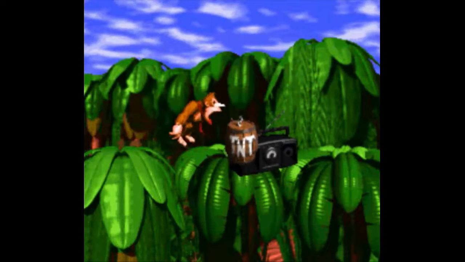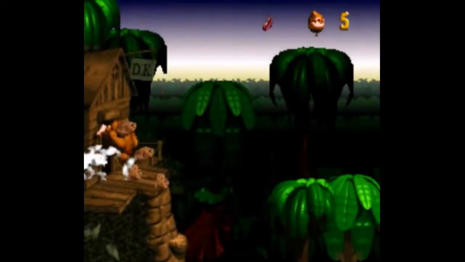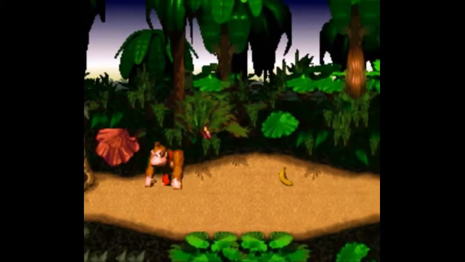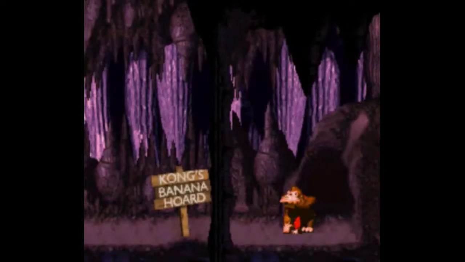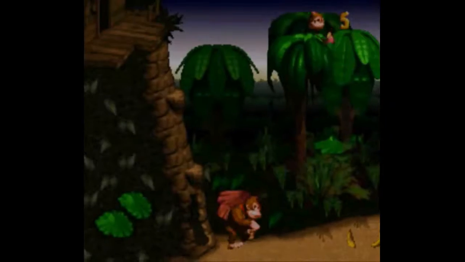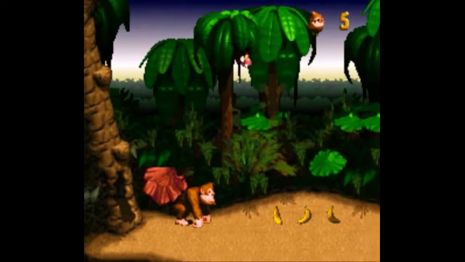Once the player is thrown into the action, the game starts with Donkey Kong flying out of a treehouse and landing onto a patch of earth with bananas to his right and a cave to the left. If the player feels enticed to enter the cave to the left, and let's be honest, they will, the player will learn that this is the cave where Kong's banana hoard is meant to be stored. We then find that the cave is completely empty, and this is a surprise to Donkey Kong, and he is distraught about it. Donkey Kong then leaves the cave, and the player regains control.